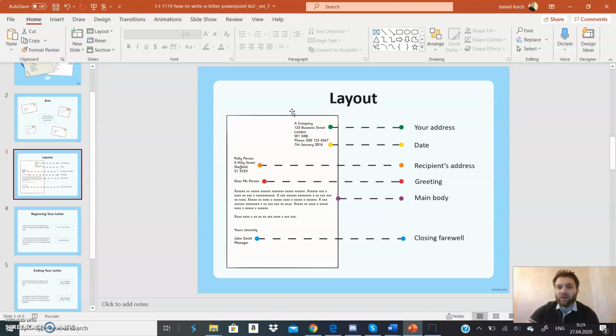So your task for today is to write a formal letter to me, trying to persuade me to have a pizza party on the first day back at school when we finally get back to our school building together. So you've got to persuade me that on the first day, maybe in the afternoon, all the children and teachers should have a pizza party in year 4. So try and use all these features. You've got this presentation in the lesson pack to have another look through, and let me know if you have any questions.